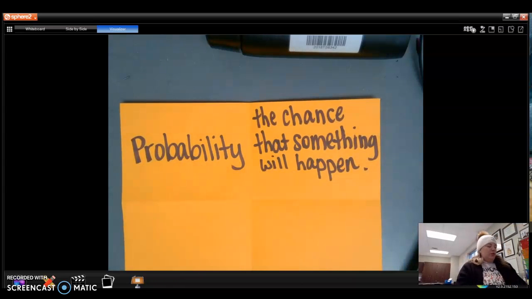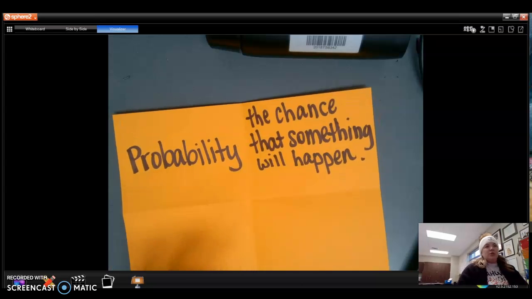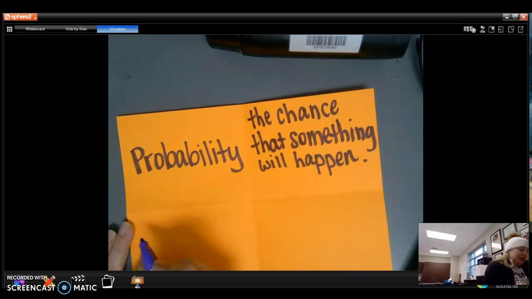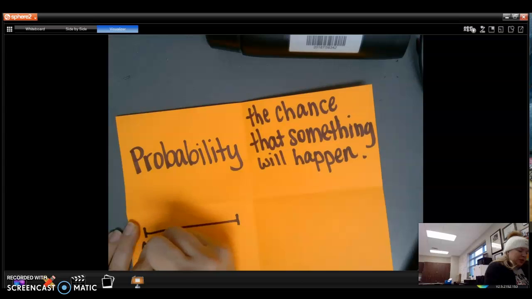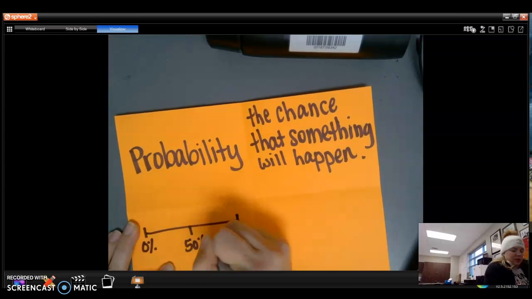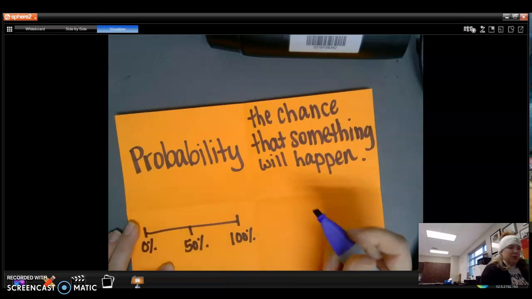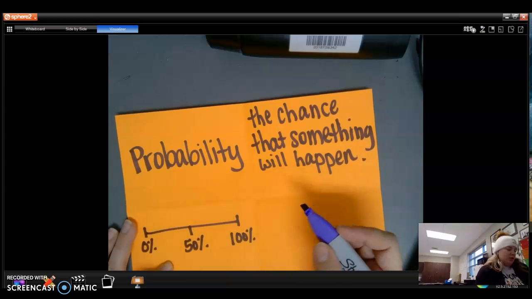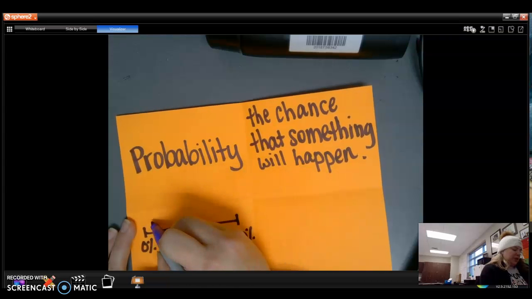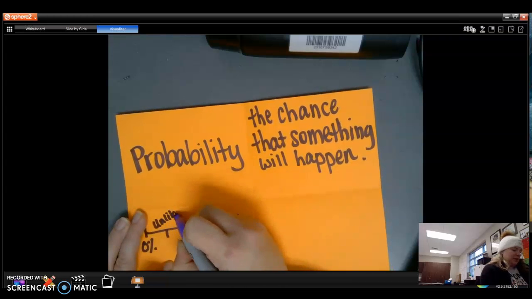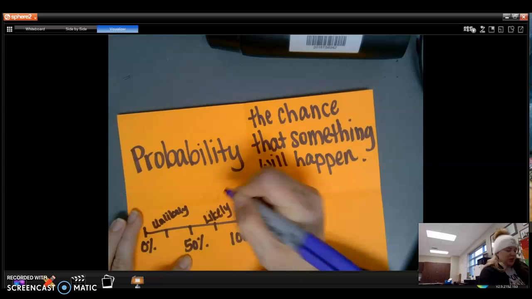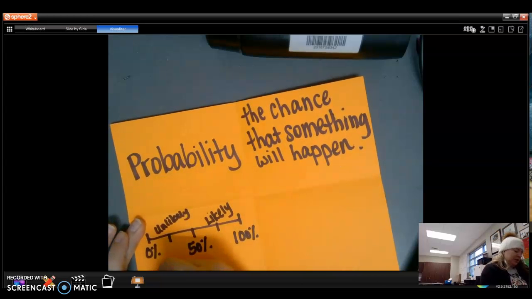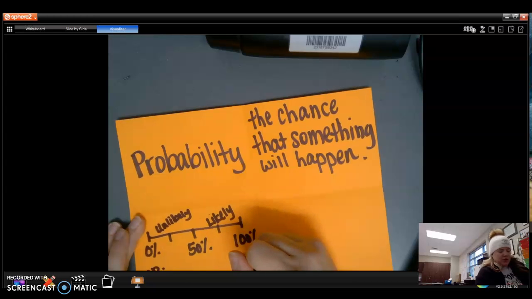Okay. So if we were to come up with some characteristics or a picture about probability, you might consider the number line that we just did, where we had the 0% and the 50% and the 100%. And remember, we talked about this, in the middle of this, it would be probably unlikely. This event would be a little bit more likely to happen if it was between 50 and 100. This was going to be impossible. This one was certain, and the 50% was equally likely.